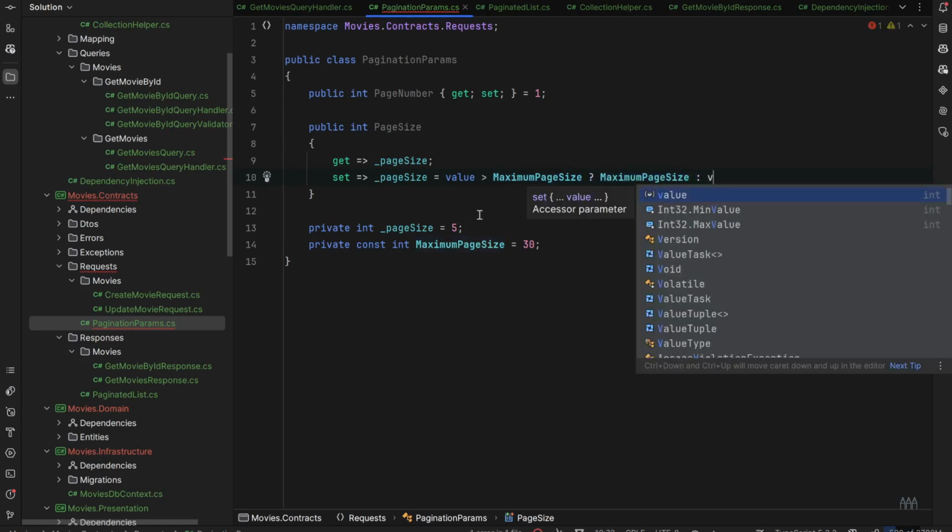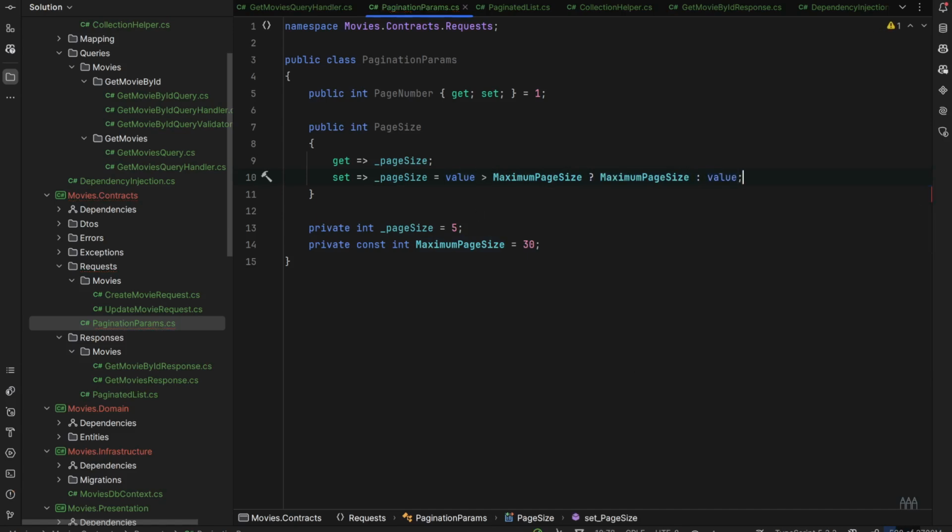If not, then we are returning that value that was in the request. So in that simple set, we'll just check if the value is higher than the maximum. If it's higher, then we'll assign the maximum page size of 30. If it is less than maximum page size, then we'll pass the value as the page size.